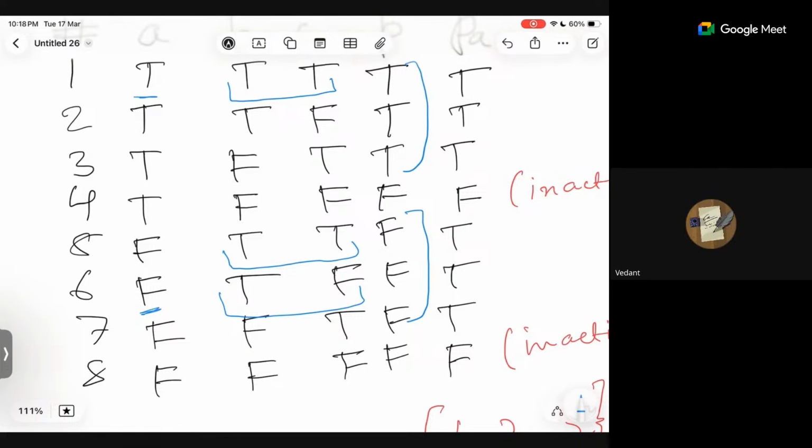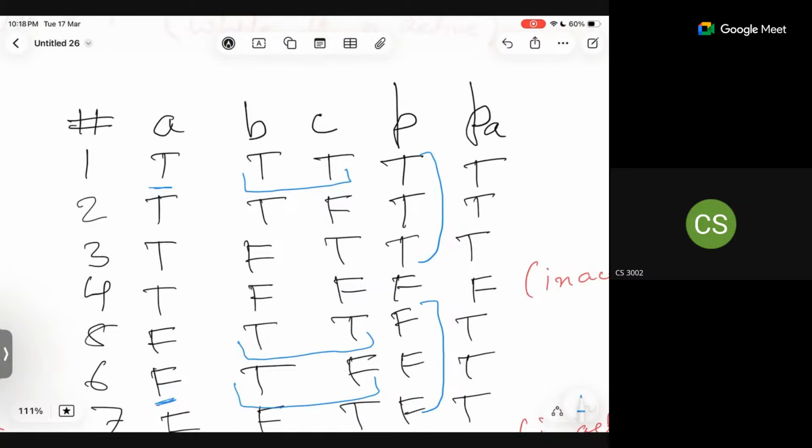See, my major clause is A, right? If I pick this row number one, A is true. What is the status of minor clauses? The combination for the minor clauses or the other literals are true and true. So RACC is restricted. It is saying when I switch from true to false or false to true, the minor clauses should remain the same.